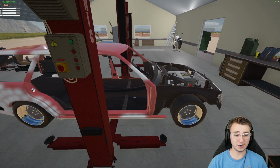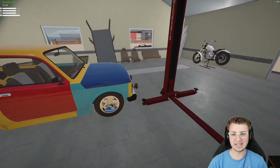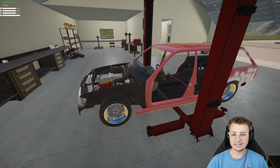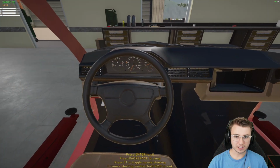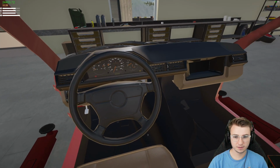Anywho, interior fully stripped now. We are ready to start installing all this new stuff. I think I'm going to start with the dash cluster and then maybe the driver's seat as well, just so we can test our lights sooner than later. Now we should be able to just hop on in here and hit the ignition. We'll wait. Turn it over.